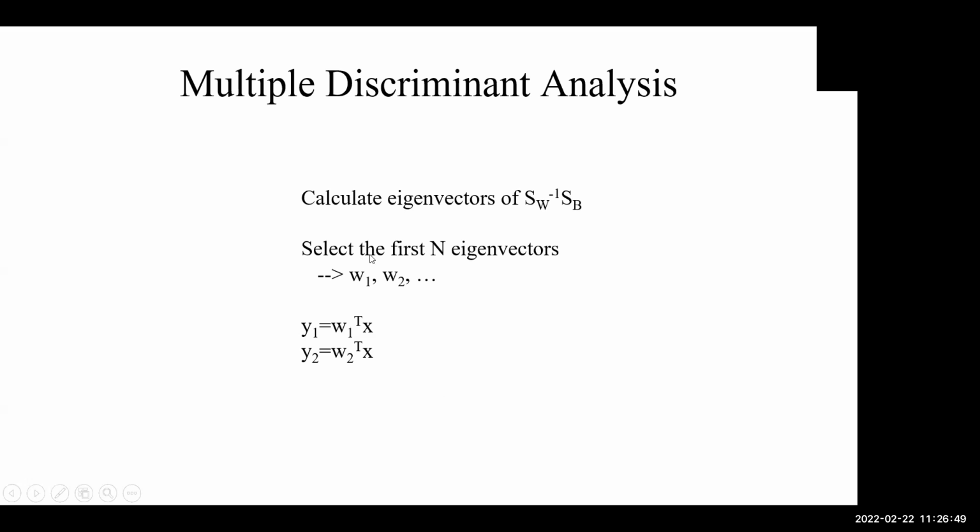And then you're going to have several different weight vectors, depending on how many dimensions you're projecting to. Project to the first dimension by taking your raw data and multiplying it by your first vector. Take your raw data, multiply by your second vector, and you're projecting the second dimension. And so y1 versus y2 would be the lower, two-dimensional projection.